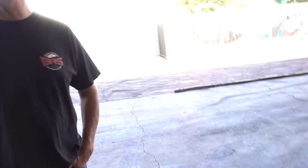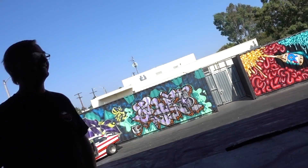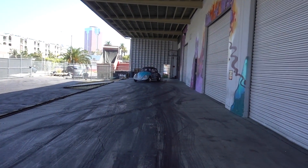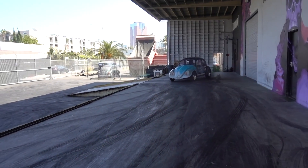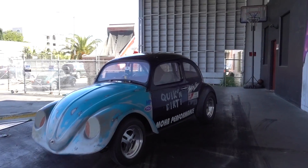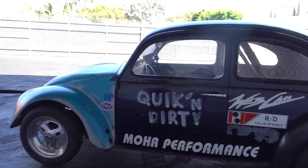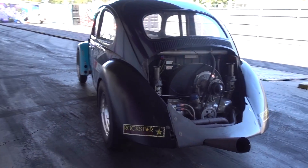Alright, official handheld. So who do we got here? Well, basically it's a '64 Volkswagen Bug. It's been kind of gutted but it isn't really Swiss cheese — we didn't go crazy with a hole saw or anything. It comes in right around 1250 on the scales last time. It's just got a few things going on but it's not a purpose-built wheelie car. It all happened by accident. It's a lot of fun. I keep threatening to put wheelie bars on it and even the promoters are asking me.